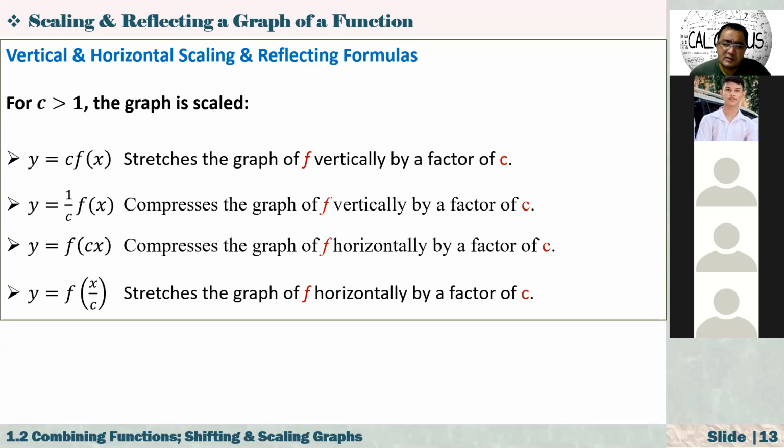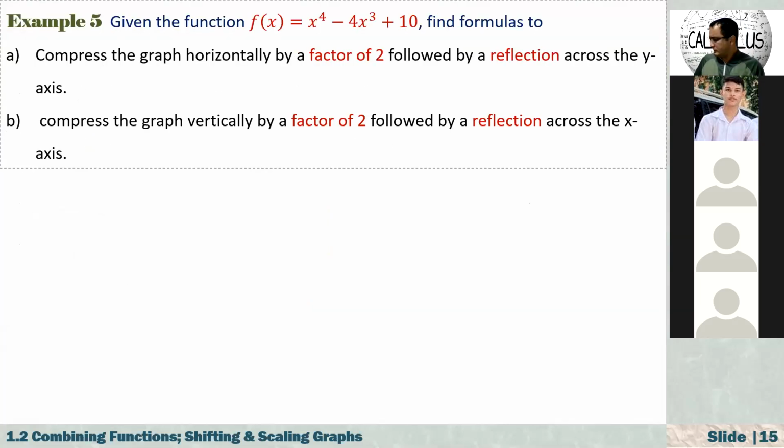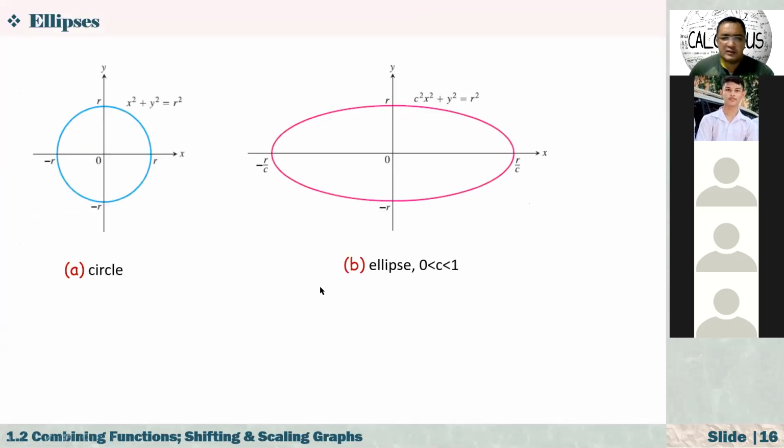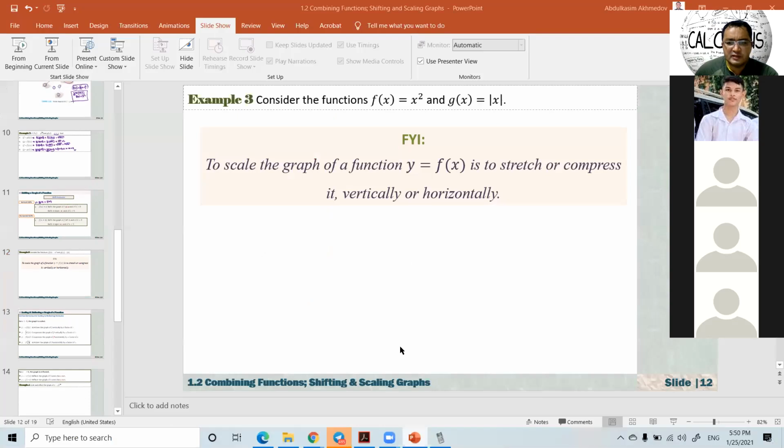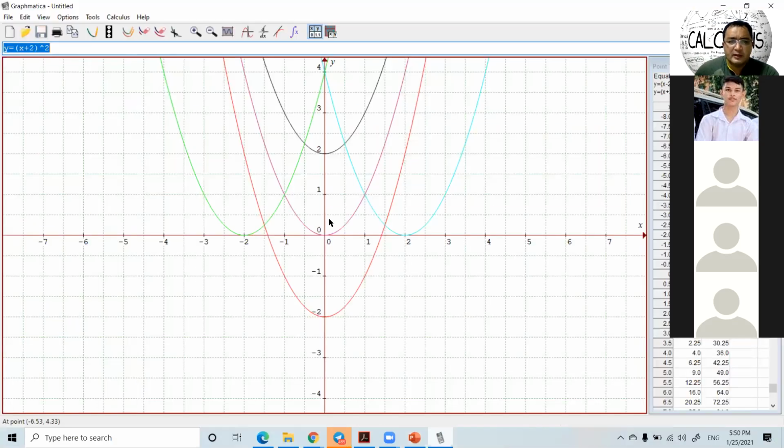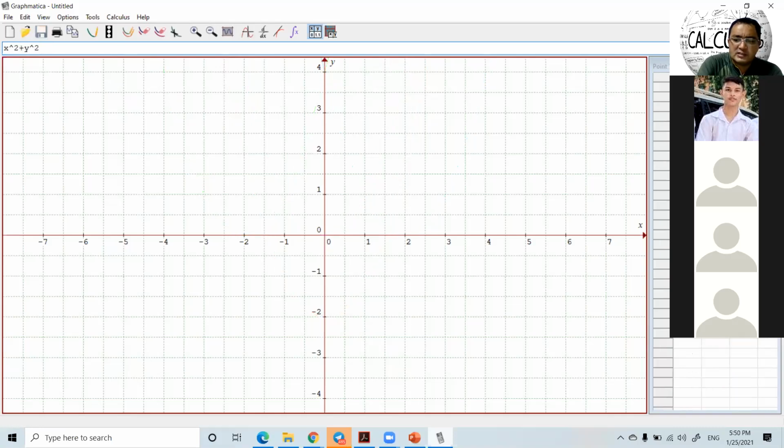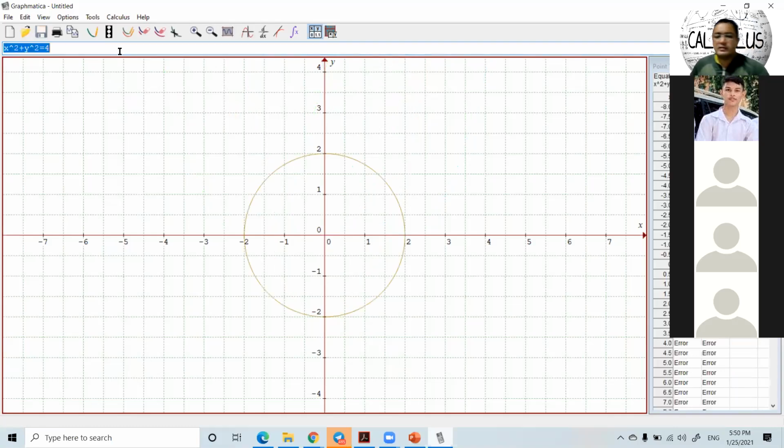To actually understand this well, guys, you need to do this on a circle. For example, let's take a circle, and after that I will finish the class. This is the last example. Let me draw a graph of a circle: x squared plus y squared equals, let's say, 4, with the center at the origin and the radius 2. That is our circle.